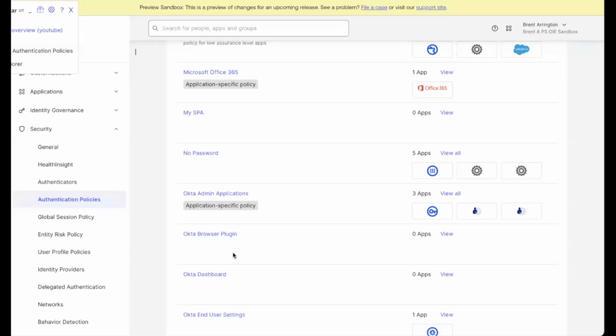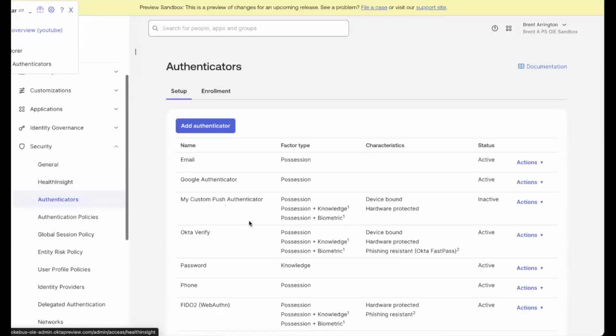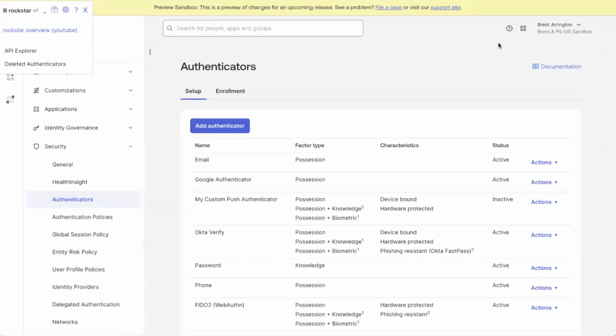There you go. You should be able to unmute. Yeah, hi Brent. Hi Rashir. Thanks for looking at my question. So Brent, if you can go to Authenticators, and I'll explain. What we can see here is name, factor type, characteristic, and status, and we've got the 4 columns there. When I compare my OIE tenant to our group company tenant, our group company tenant has a used for column between characteristics and status.